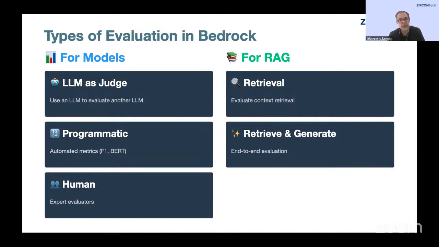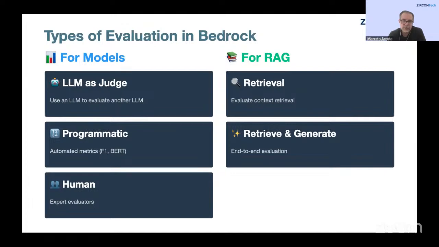Second, you have programmatic evaluation, where you can have traditional metrics like F1, BERT score, and all that. They are fast, they are objective, and they are great for quick comparisons. And third, you have human evaluation. Sometimes you need human judgment for things that might be subjective, like brand tone or style.